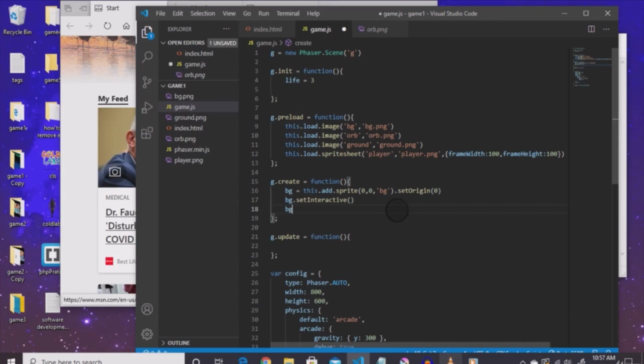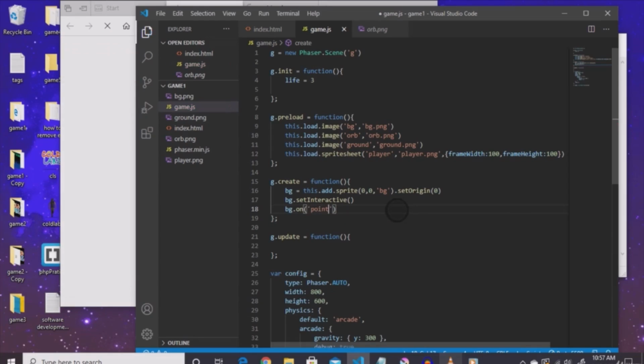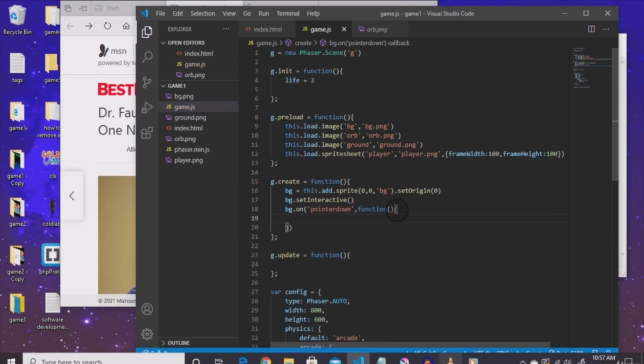On the next line, we're going to do bg.on, open close, and then put the string inside of it, make it say pointerdown. After that, do a comma, write function, and inside of this function we want to put player.setVelocityY, and then put -300.